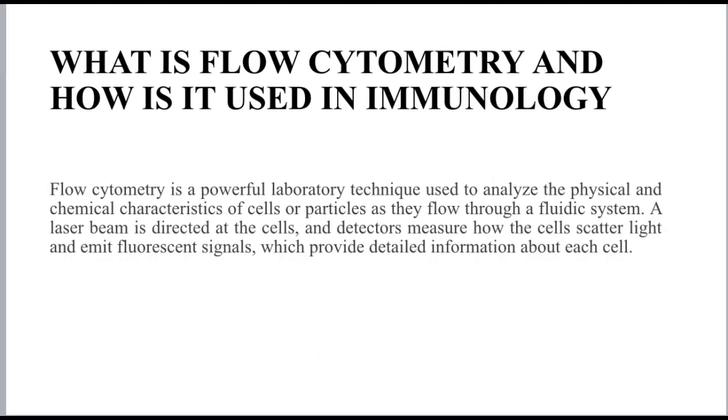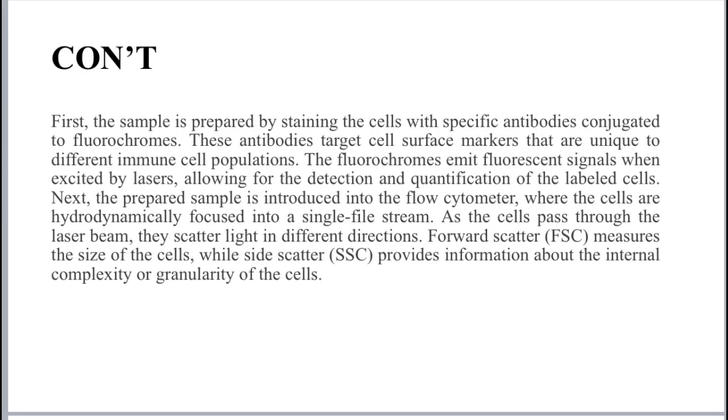Then for the last question, it's about what is flow cytometry and how it is used in immunology. Flow cytometry is a powerful laboratory technique used to analyze the physical and chemical characteristics of cells or particles as they flow through a fluidic system. The main important question here is how flow cytometry is used in immunology.